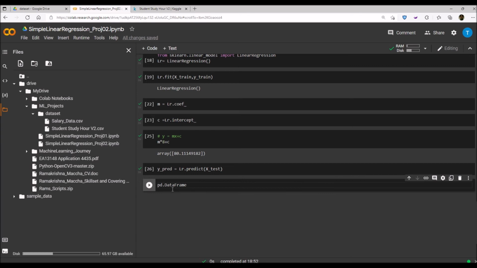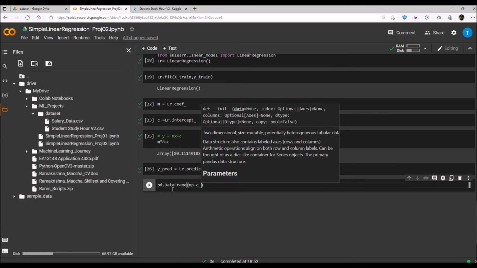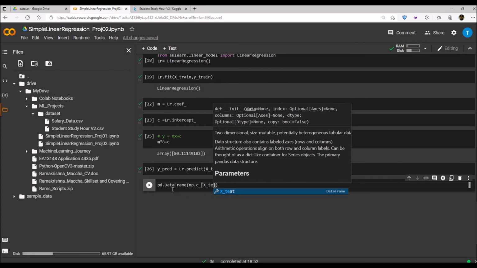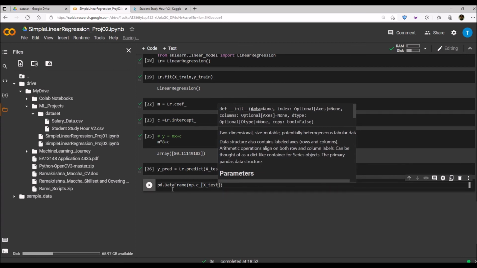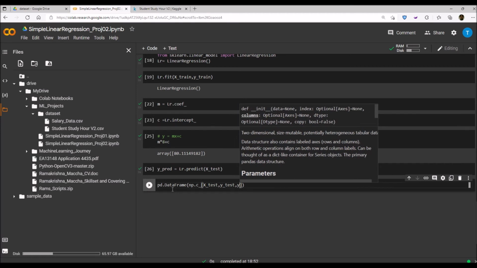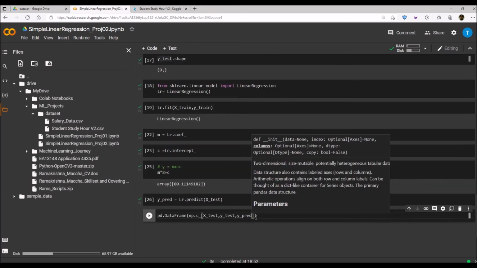So I can call DataFrame, and np.c_, and in brackets I'll put X_test, y_test, because these two things we know. Now y_pred is the one which we just predicted.